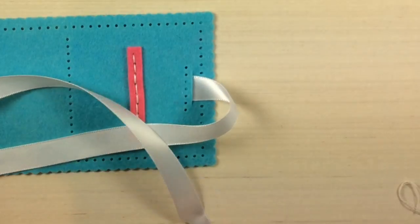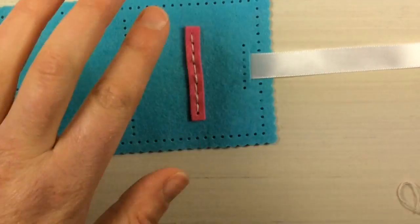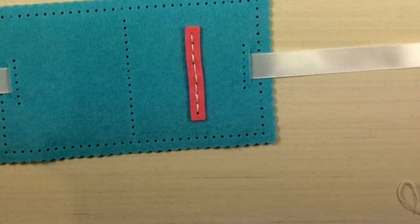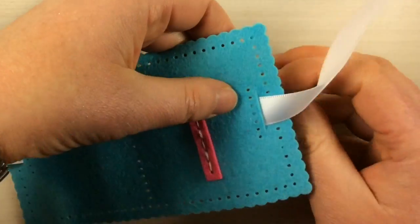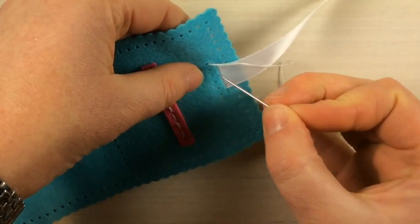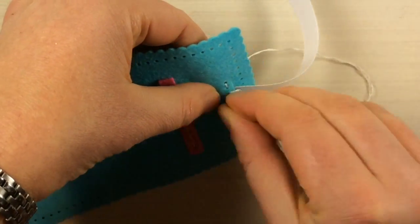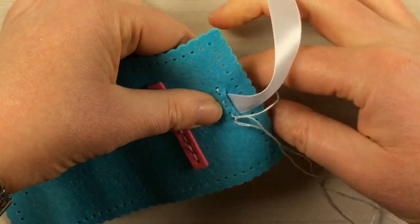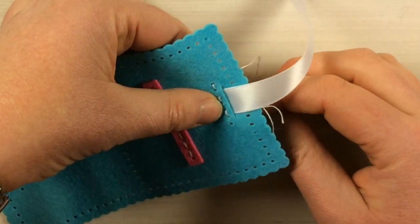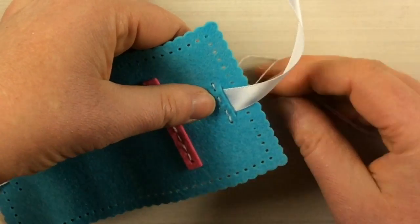And now you can see why I wanted that slit on the outside, because I'm going to stitch on the inside, and that ribbon needs to be able to be loose and free to tie this book together. And again, I'm just saying this so we're all on the same page. I have to remind myself this is the inside cover of the needle book, and it has the scalloped edge. And we're going to stitch this ribbon in using the stitching holes created by the die and a running stitch, which we reverse and we go back and then we tie off, and then the ribbon on that side is secure.